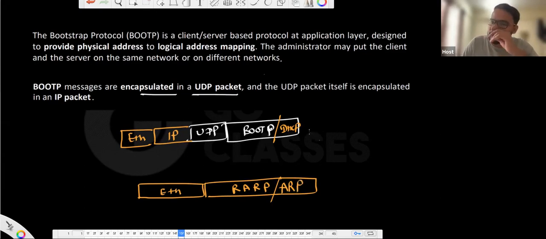In fact, there is almost the same packet format, same header format for ARP and RARP. Similarly, there is exactly the same for DHCP and BOOTP, just one bit of difference. So the exactly same packet that we send, just one bit of difference in BOOTP and DHCP. Anyway, these details are not important, but I'm just telling you.